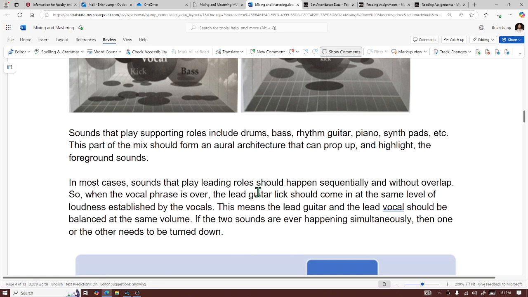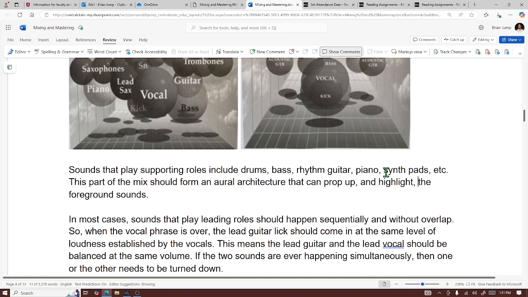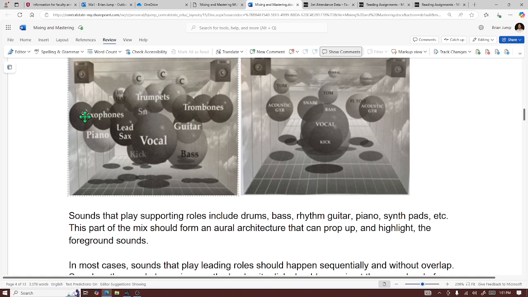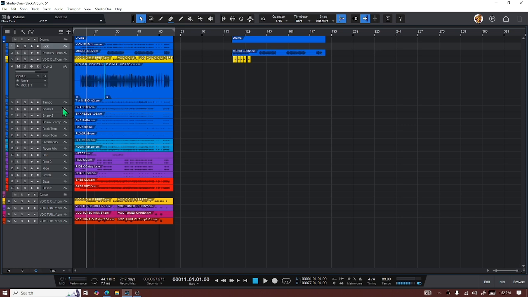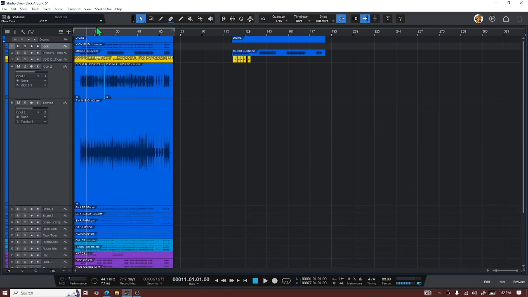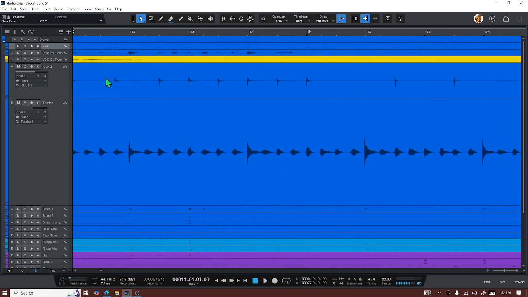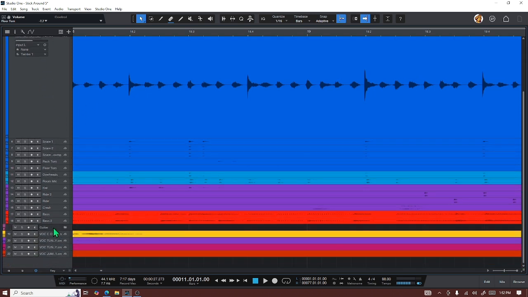Here's a neat thing that happens: sometimes who's playing the leading role is happening sequentially, meaning that the song started out with some singer or a rapper being right up front, and then halfway through the song it's an instrumental break, and then next thing you know, the saxophone's playing the lead. So when that happens, it's important that you hand the baton off like you're running a relay race, and that the sound occupies the same volume.